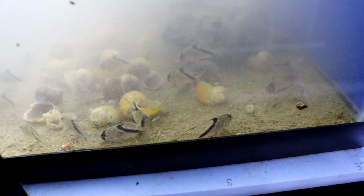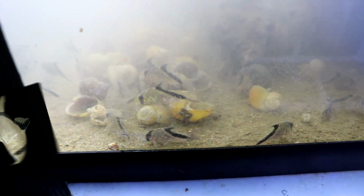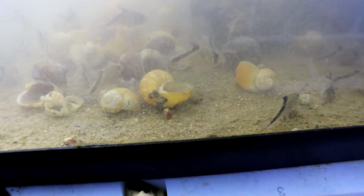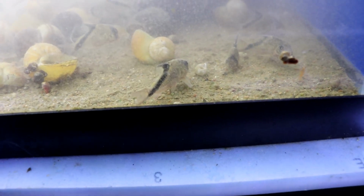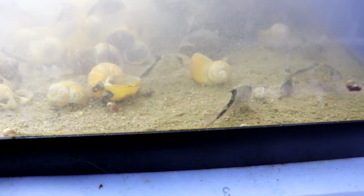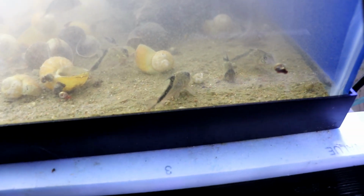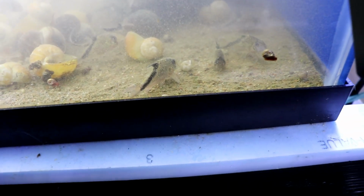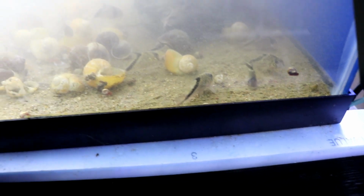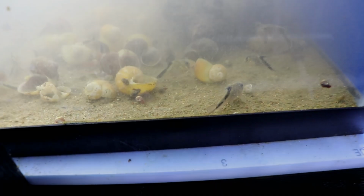All right, so the first one we have, these are the Corydoras Millennis. Sorry, this tank, the sponge filter needs to be cleaned because there's tons of particles in the water. But you guys can kind of get an idea. These things are super cool. These are ones I've actually never even seen before. You just see these things in the list and they're to order, and then you look them up and you kind of hope when they come in, they look something like what you actually saw. And these do. These are really, really cool Corys.